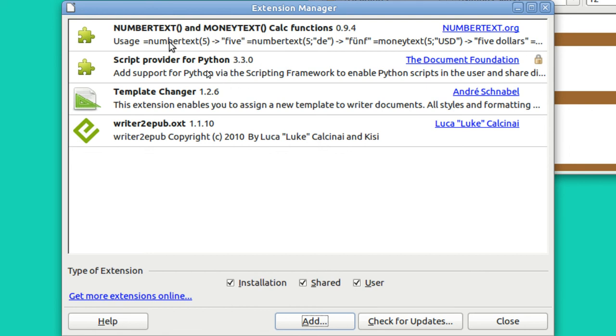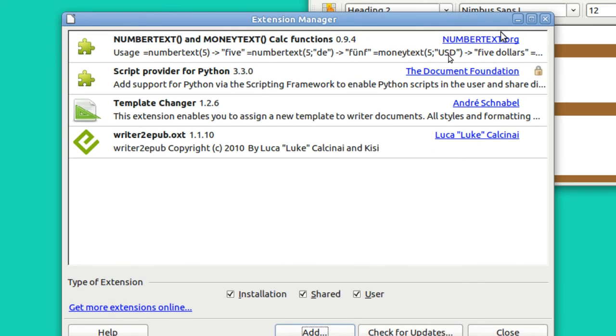The other one that I've got up here that I use a lot is Number to Money. It takes and converts 1, 2, 3 into 123 written out in words, and I use that to make checks. And I have a prior video in Ubuntu Basics that shows how you can use the spreadsheet Calc that comes with OpenOffice, LibreOffice, and you can make your own checkbook, but that's something else.